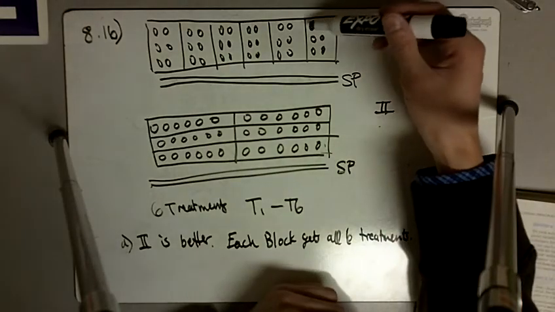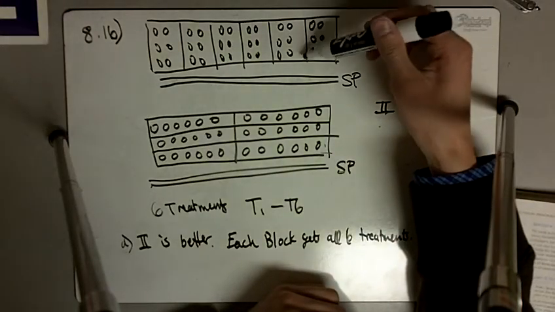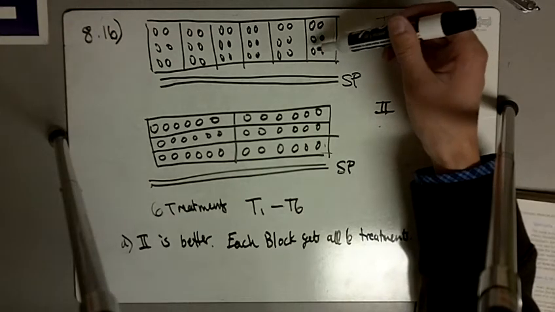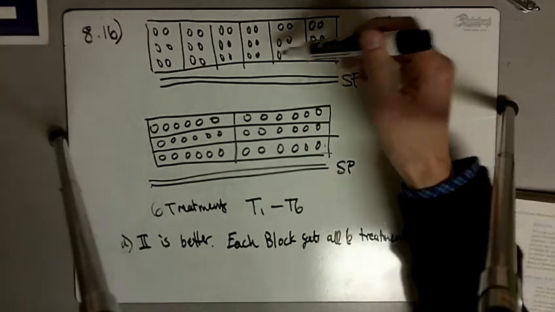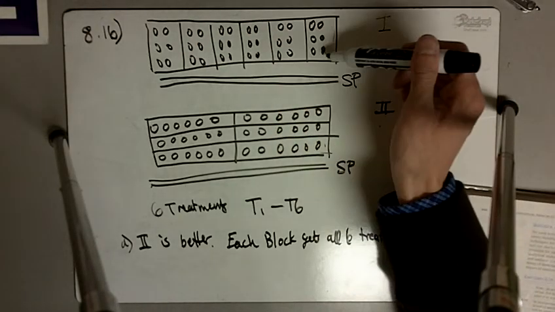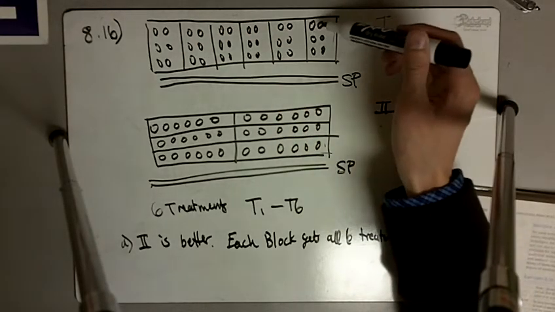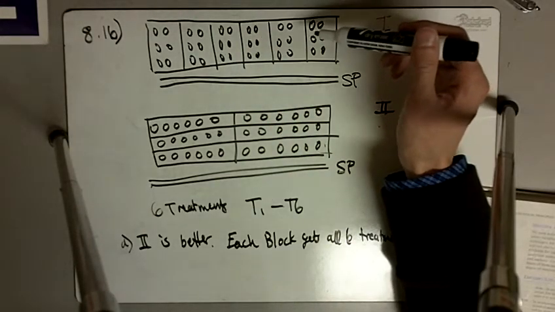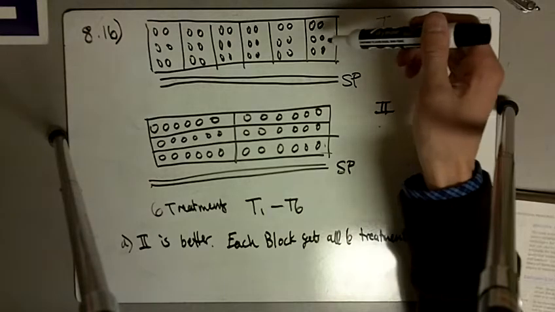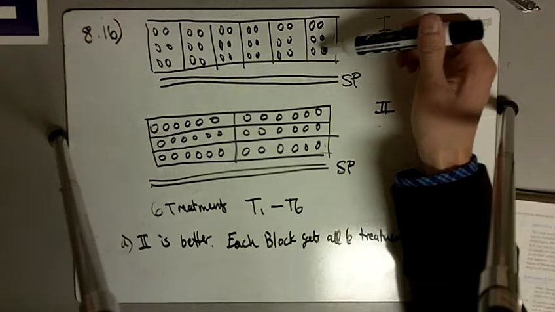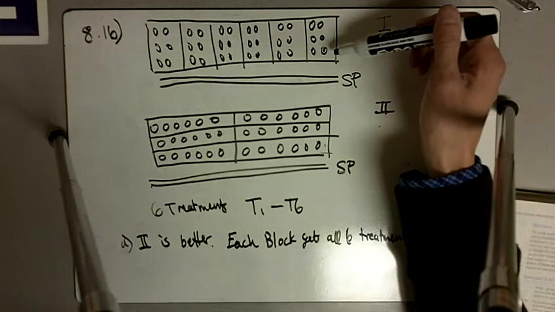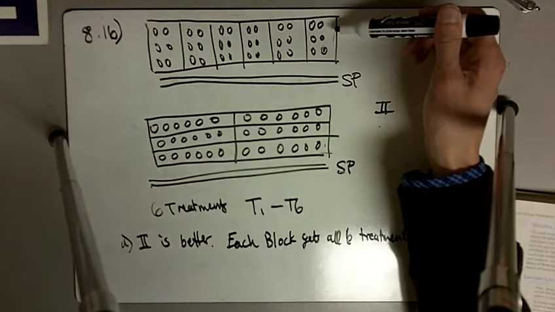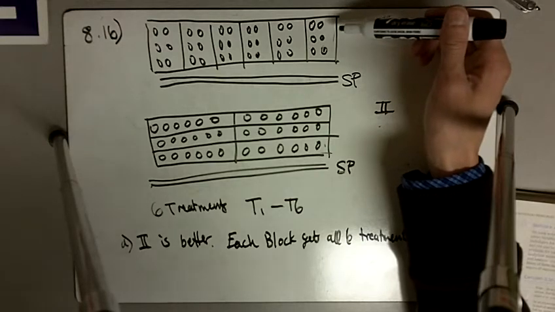In this arrangement, this block here gets all 6, but there's no way to control. And just by random chance, it's possible that fertilizers 1 and 2 show up very close to the steam pipe most of the time, while fertilizers 3 and 4 show up far away from the steam pipe. Just by randomization, we don't have any control over that. And so what's going to happen in that case is that the type of fertilizer will be confounded with temperature, and both of which may have an effect on tomato plant yield.